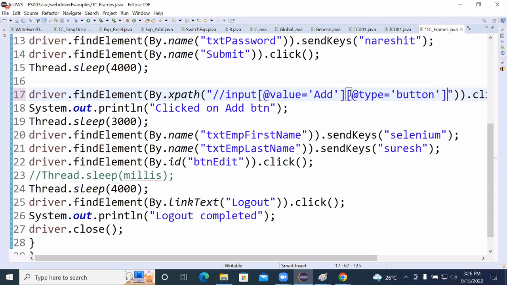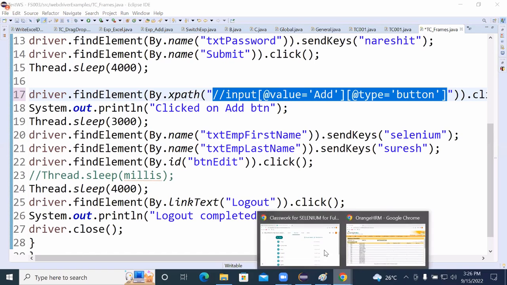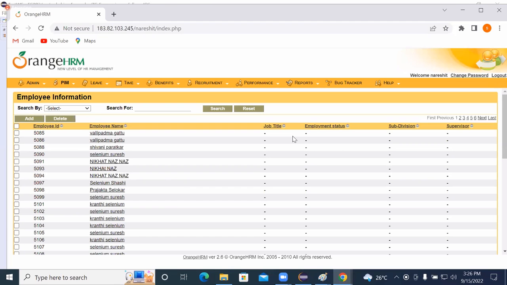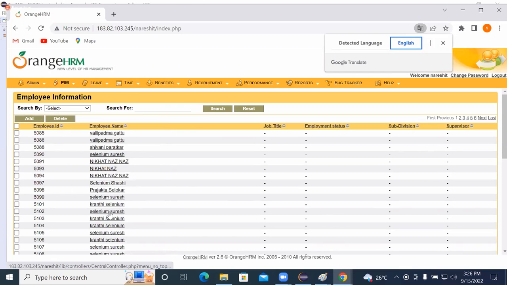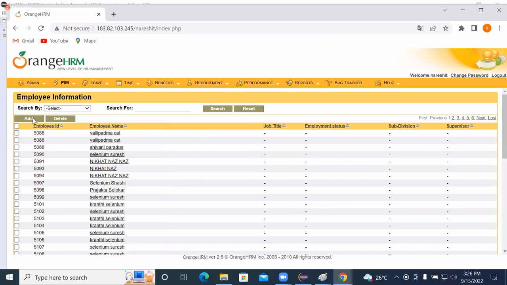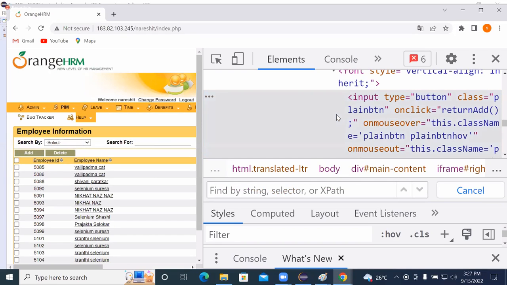Let me cross check whether that is working or not. To cross check, you take this HTML code. From the keyboard, what do we have to press? Control F, providing the XPath.